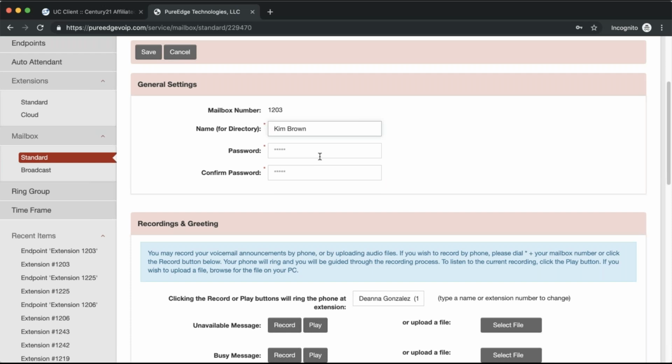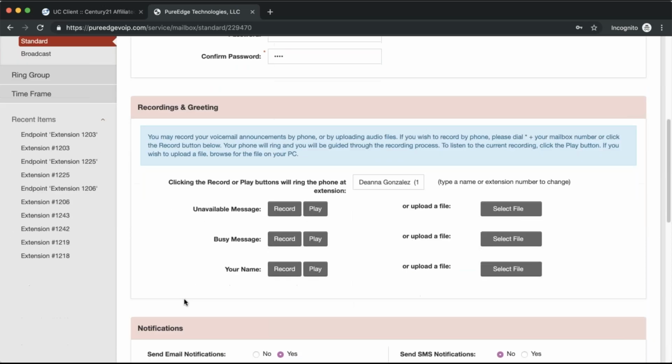All generic passwords are set up as the extension number for their voicemail. So if her voicemail password is 1203, unless she hasn't set that up. When you have a new agent, you should go back in there and set that generic password to that extension. So it should be 1203, or whatever the extension number is. I can change it to 1203. Don't make it 1, 2, 3, 4. Just make it the extension. Then everybody knows that the default is the extension and it isn't confusing for anyone else.